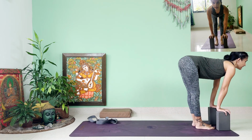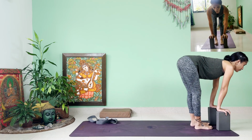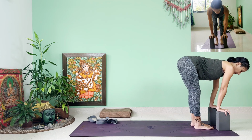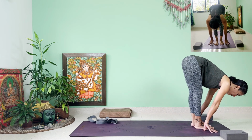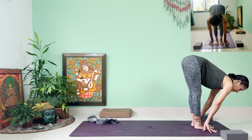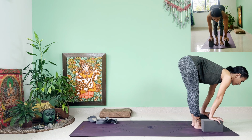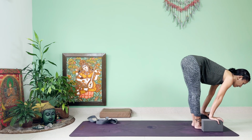Look up and keep your back flat. If you feel you're rounding your back, then it's okay to bend your knees slightly, making sure that you're still getting the stretch in your hamstrings. So choose your variation, hands on your shin or on the block, and head up, keeping your back flat. Relax your shoulders. And breathe all the way to your hamstrings.